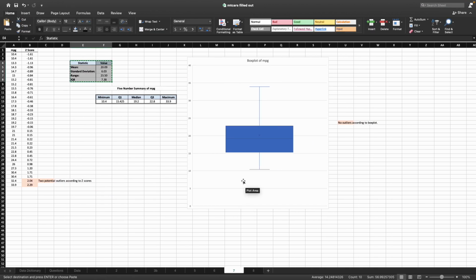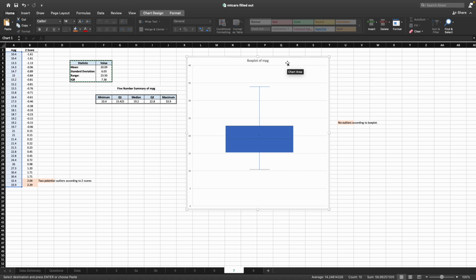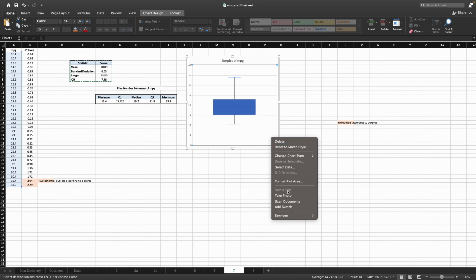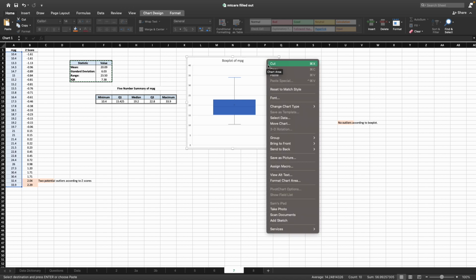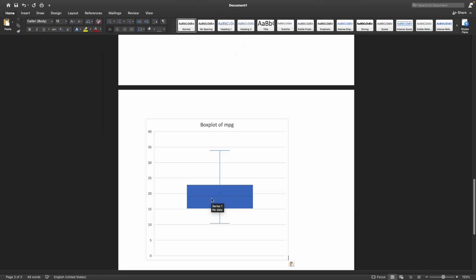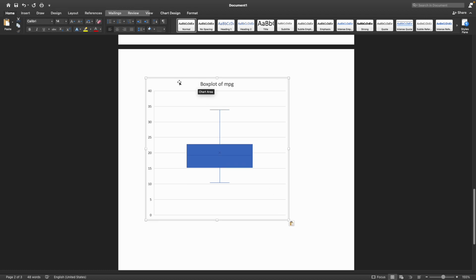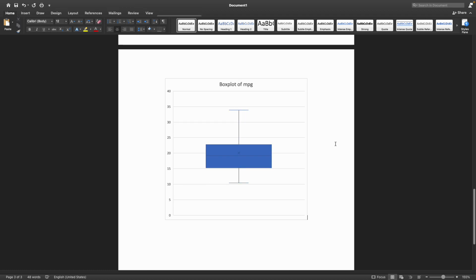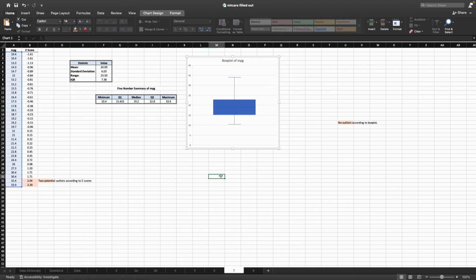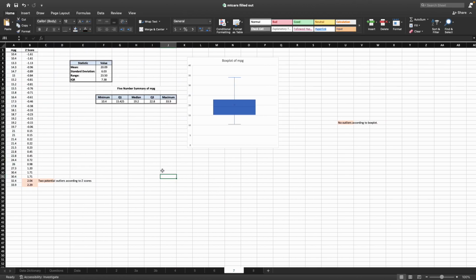What else did we need? We needed a box plot. Okay, we don't need it to be this big though. Copy, paste, center that on the page. What else did we do here? Okay, yeah, we reported the z-scores.